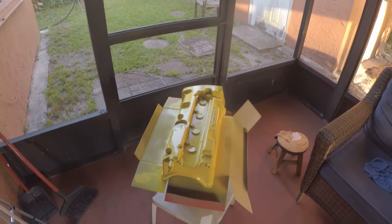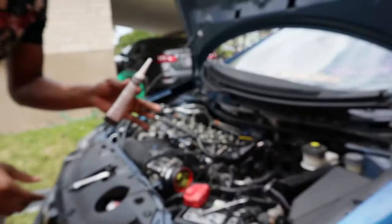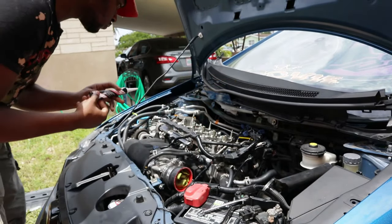I like it. The next morning. All right guys, day number two. Let's get this bad boy on, get the car ready. So let's get to it. Honda bond.